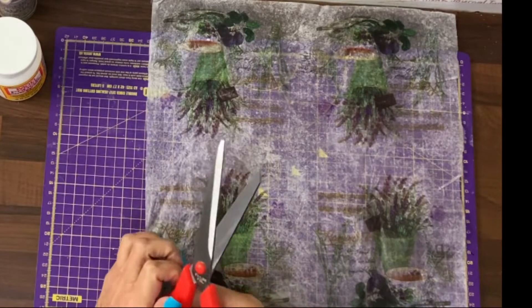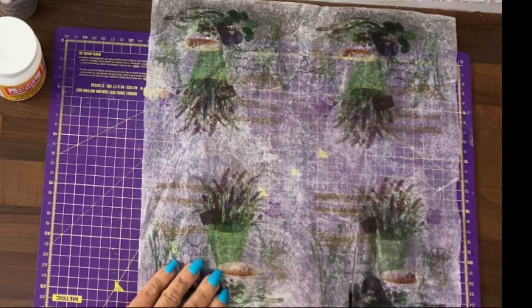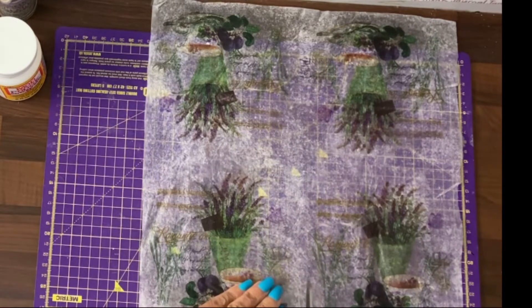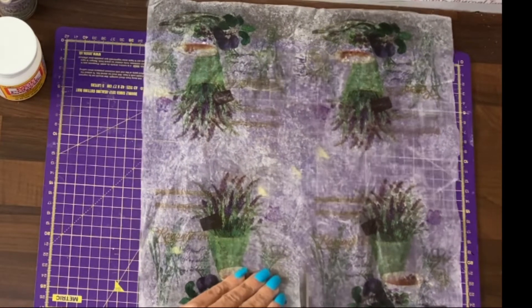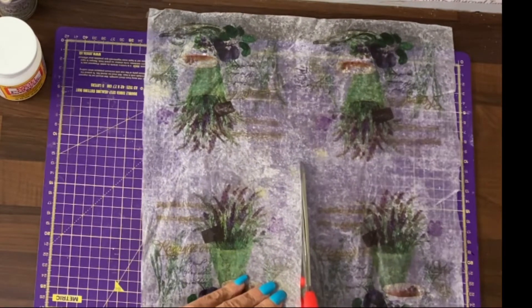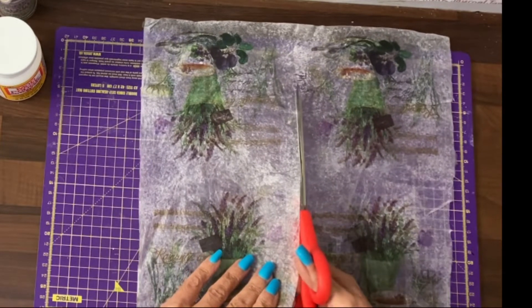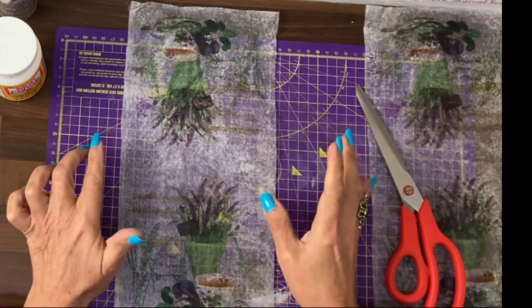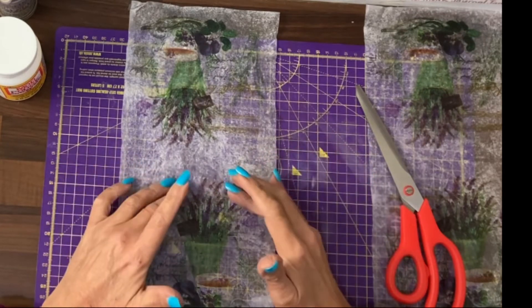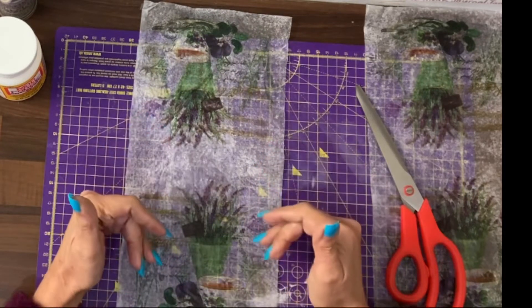These have now dried, and I'm going to try cutting them into envelopes. The way I think I'm going to do that is hopefully follow the line, but possibly not, because I don't think I'm going to be able to cut these on a board with a knife. To make an envelope, I want to do two separate pieces together, one slightly longer than the other, so that it folds over.